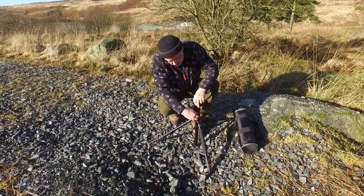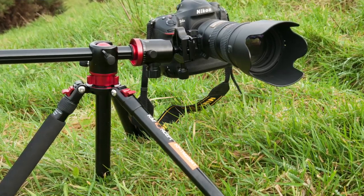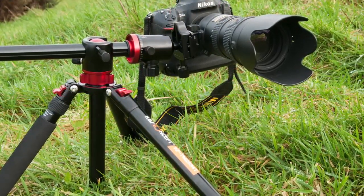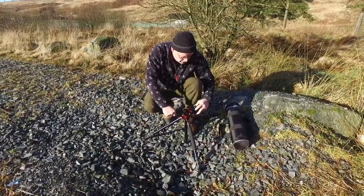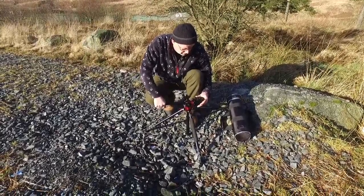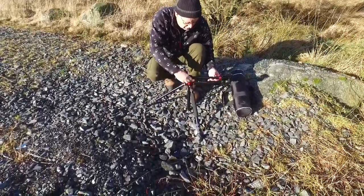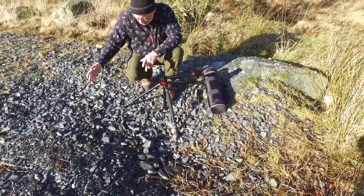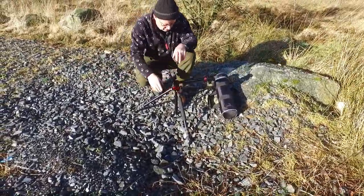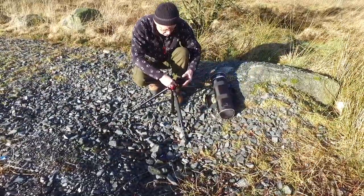And if you wanted to use this technique here, which is through there, you can use that as well, which is a fairly adequate way of getting down low. You can also use this tripod, you can fix flashes onto there, so if you're shooting you can have the flash extended off on there, and use another tripod set up here with your camera, so you've got off camera flash there. So there's quite a lot of diversity with this tripod.